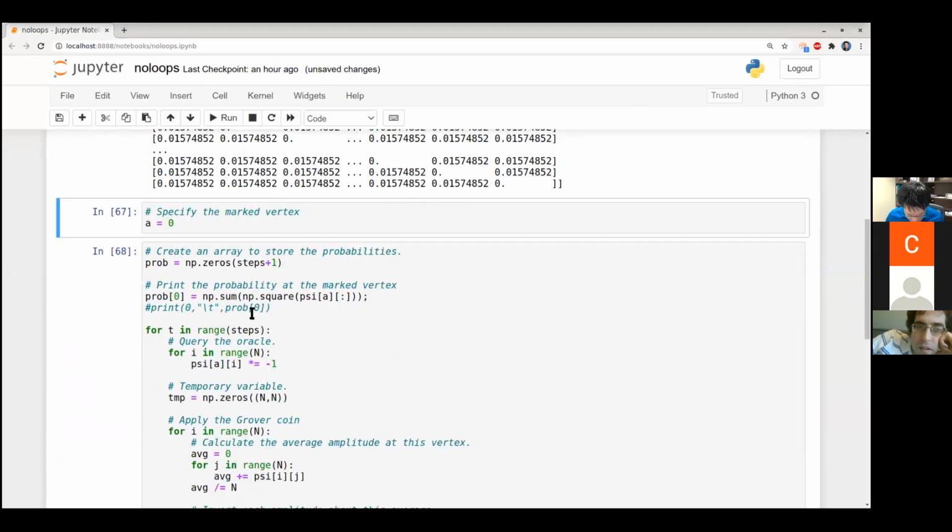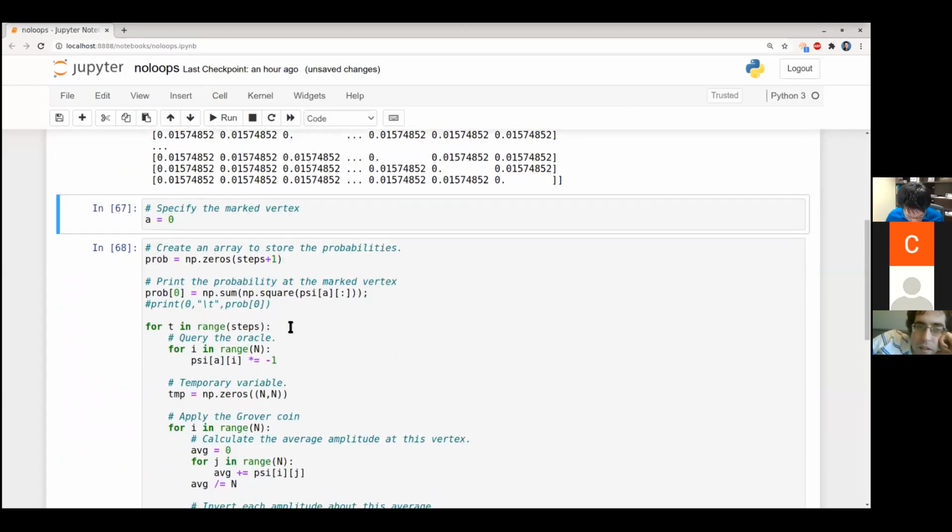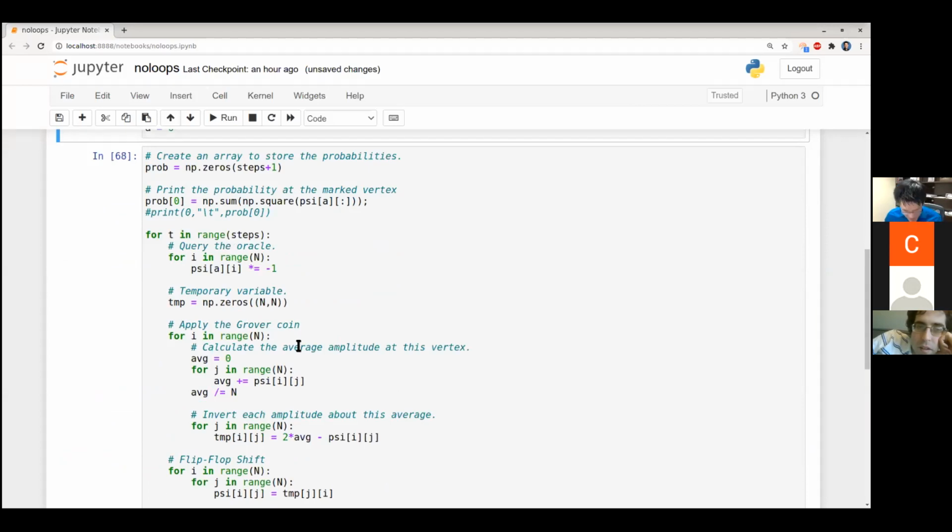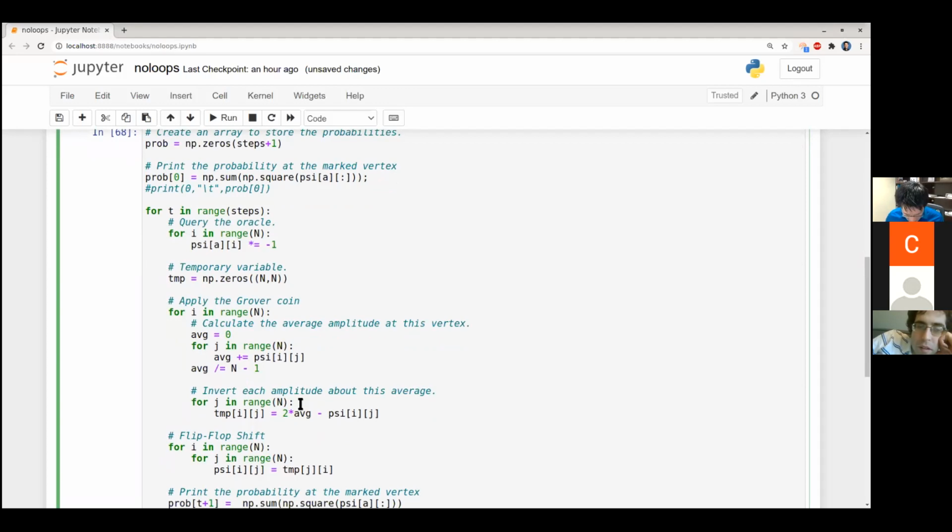What else should change? Well, now the Grover coin should change. When we calculate the average, we don't want to divide by n. We want to divide by n minus 1, because that's how many amplitudes there are at each vertex, how many different ways you can point. And when we invert each amplitude, we don't want to invert the 0 amplitude. We only want to invert the ones that are not pointing to yourself.